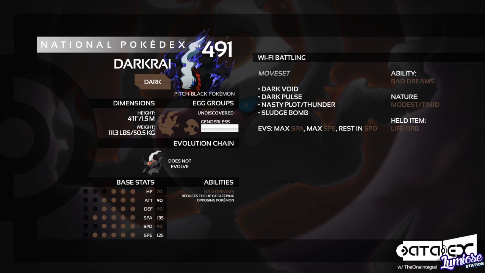Last but not least, we want to get a Sludge Bomb, because obviously the Fairy type isn't Darkrai's best friend in the whole wide world. It's really not. So if we have Sludge Bomb, generally we are going to outspeed most Fairies in the Ubers tier, and we're going to be able to one-shot them, especially if you do have that +2 from Nasty Plot. Even without +2 from Nasty Plot, they are not surviving any hits at all, especially with the Life Orb.